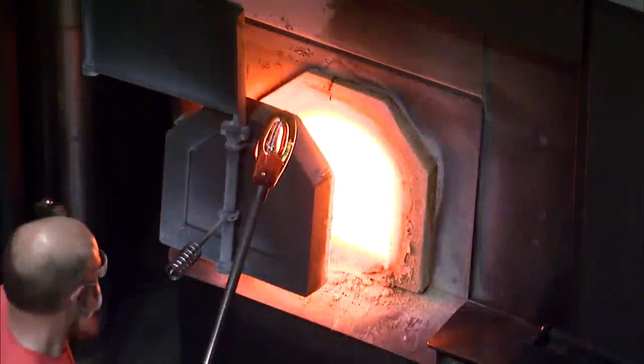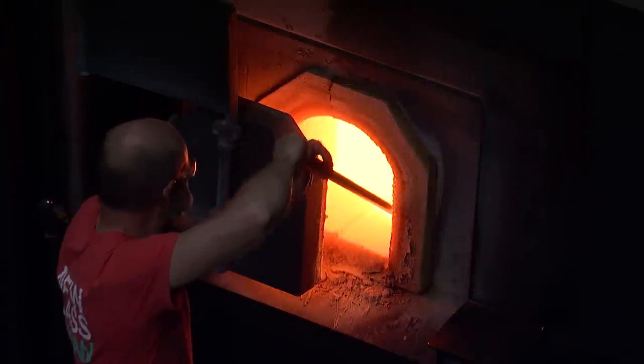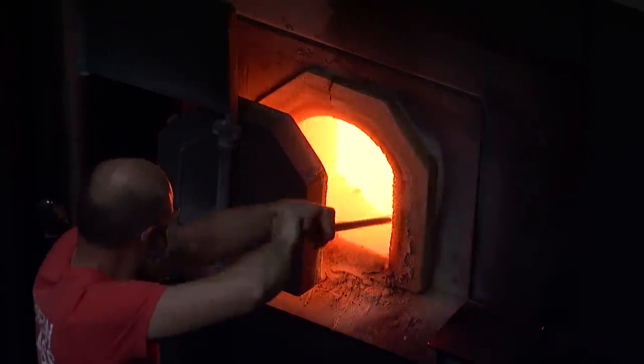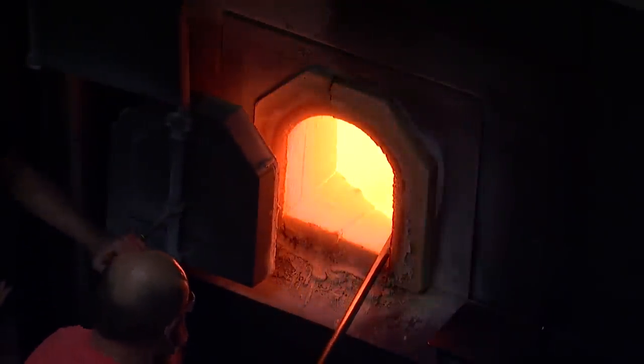It's already made, so there's no need to get rid of it. And we actually do like it for certain things. At times, you can stay at the bench, turn the pipe with your left hand, shape the glass with your right hand, and now inflate with your foot. Before that, you'd either have an assistant come over and help you with that, or you'd set the tool down with your right hand, put the pipe in both hands, and then give it a little blow as you're going through.